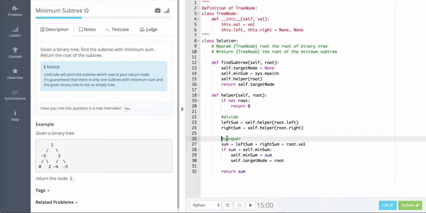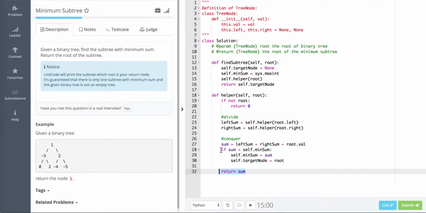Then we calculate the current tree answer. Because we want to calculate the sum, we calculate it by left sum plus right sum plus the current node, which is root dot value, and in the end we return the sum. So this is how we finish this helper function.